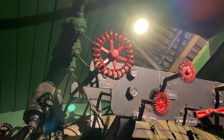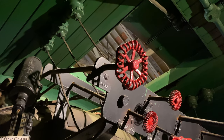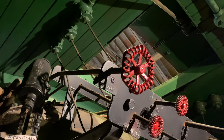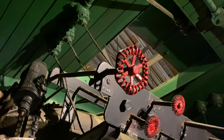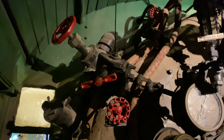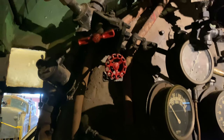So yeah, the feed water pump really only has two main controls in the cab. You have your turret valve here that controls the supply of steam to the pump. You would open that when you start the locomotive up and shut that off when you put the locomotive away. And you have the actual operating control valve, which controls the speed of the pump by controlling the amount of steam you are sending to the pump from the manifold.